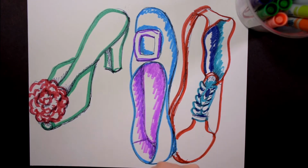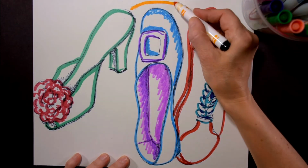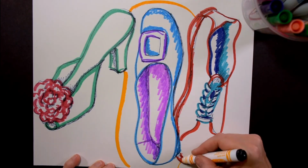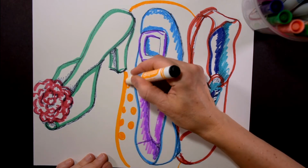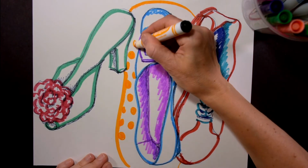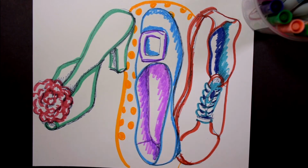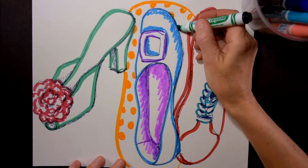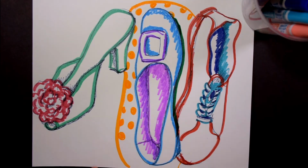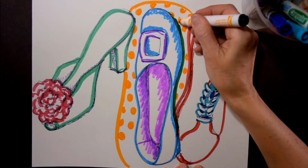When you finish with shoe color, you're going to draw a smooth circular shape, just to enclose the shoe. And it's going to be a shoe background. For each shoe, we're going to have a unique one. And you're going to put a very simple pattern inside.